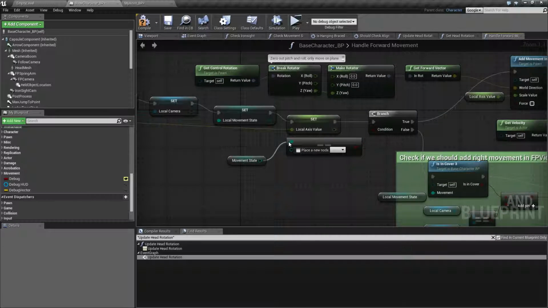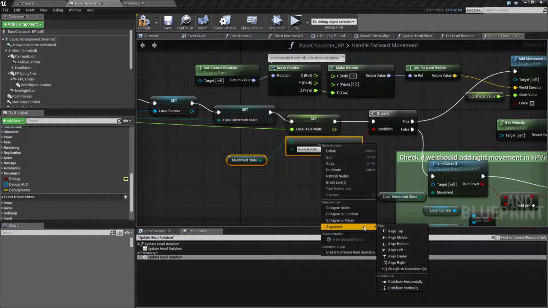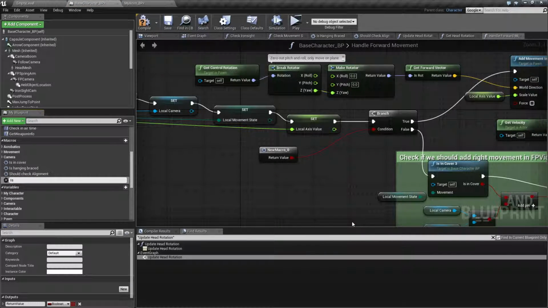And create a macro for that. Is in null state. Okay. Let me check something.